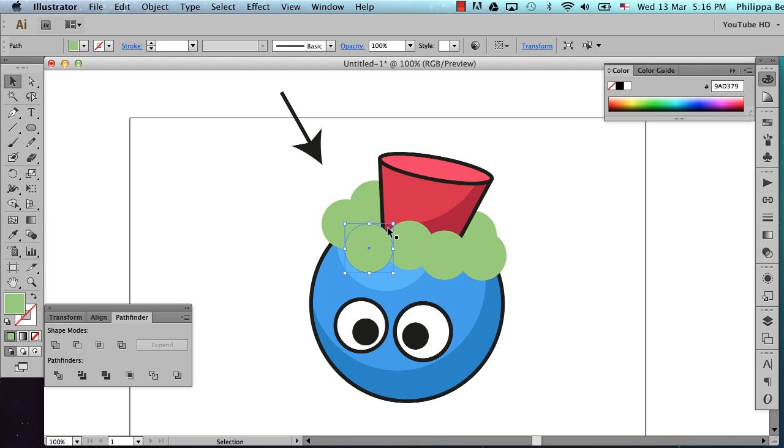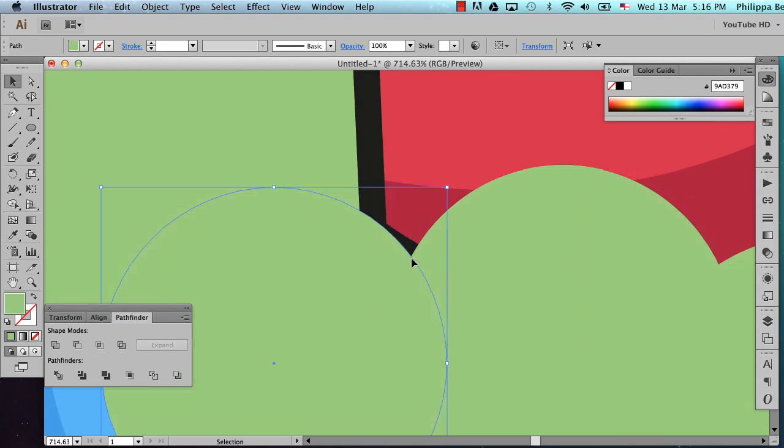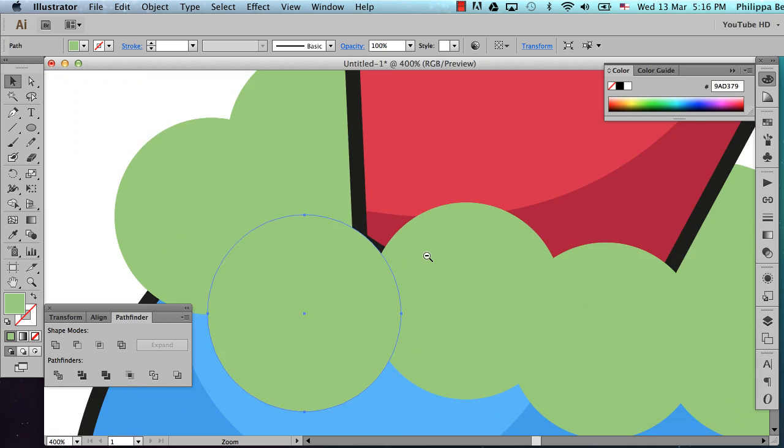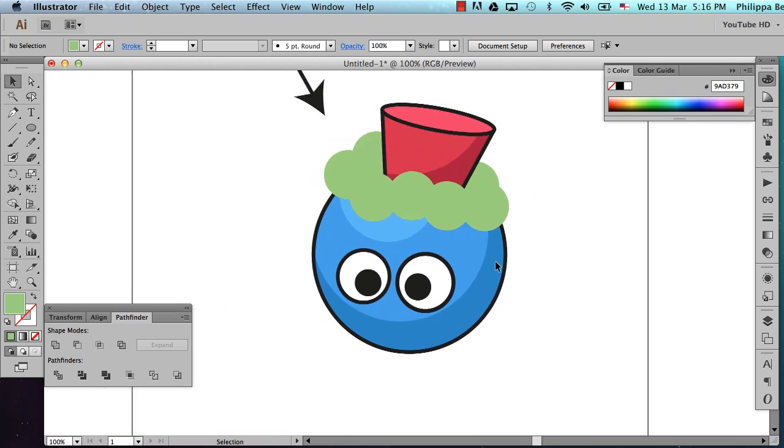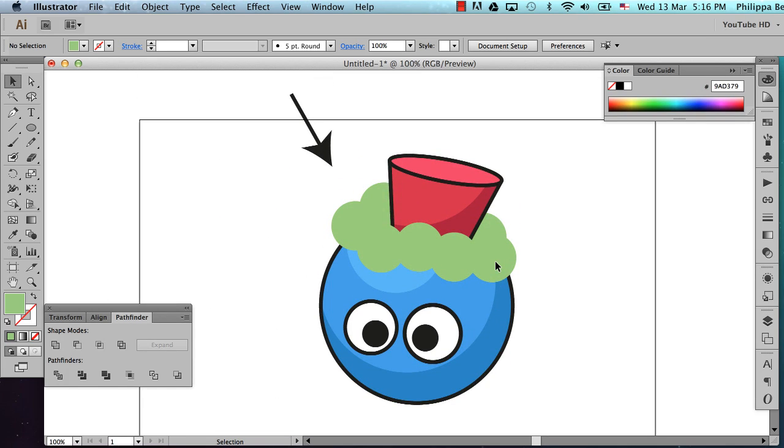That one can potentially come up a little bit. I can see that there's a little bit of black outline there. It just looks a bit uncomfortable, so I'm just going to drag that one up to cover it. So that'll be fine. So I could leave that like that if I was happy with it, or I could work to get the outline going around there. So you've got decisions whether or not you want the outline going around each of these circles, or if you want it to be one shape.